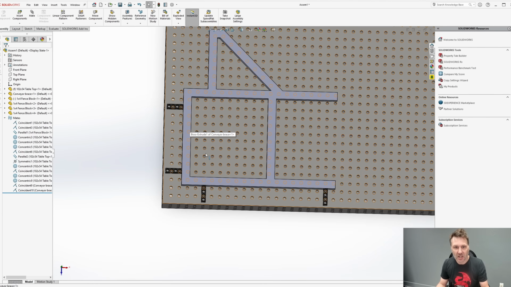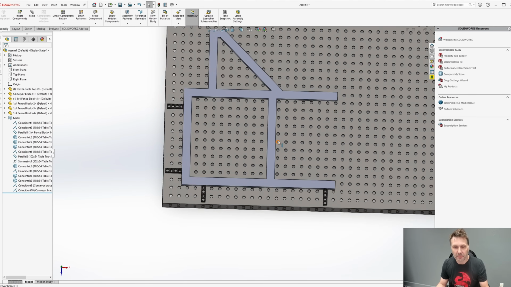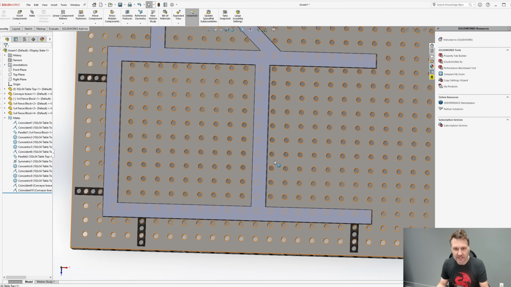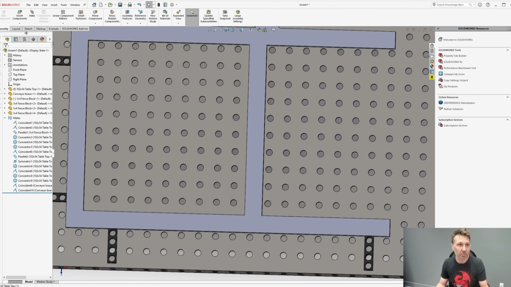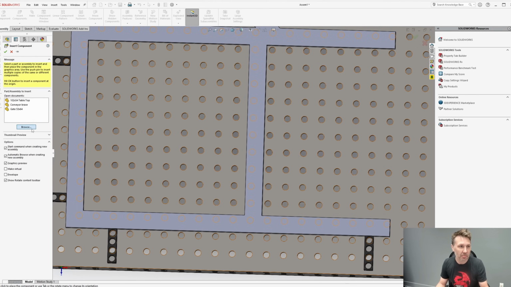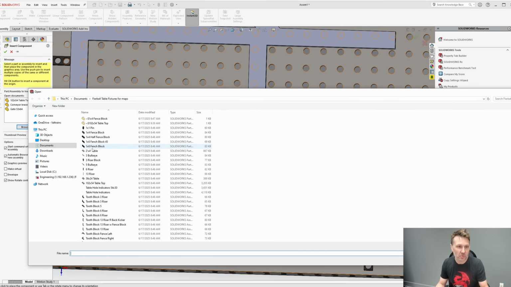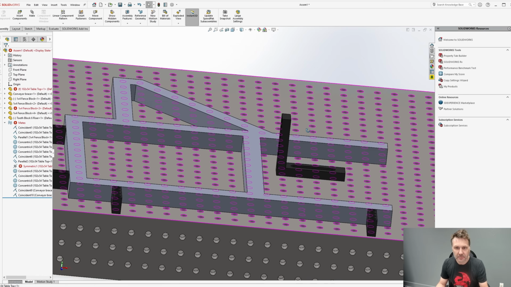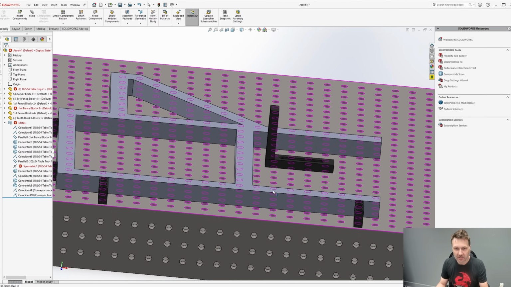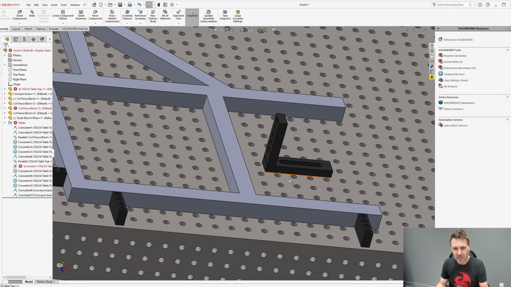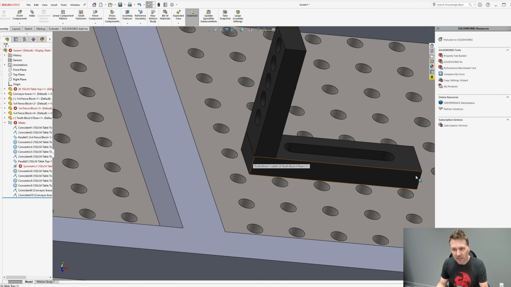We know this piece is locked, this piece is locked. Let's do this one. So we know it's a weird dimension I can see from here. A fence block doesn't fit on these. So let's use a tooth block. So I'm going to insert component. I'm going to browse my library of tools and I'm going to use tooth block right here. As you can see here, I have a tooth block and a riser in this model. You don't need the riser per se, but we're going to run it because that's what I have in here. It doesn't change anything because the block is measured from the front of this block to the back, and we can change out any riser we want.